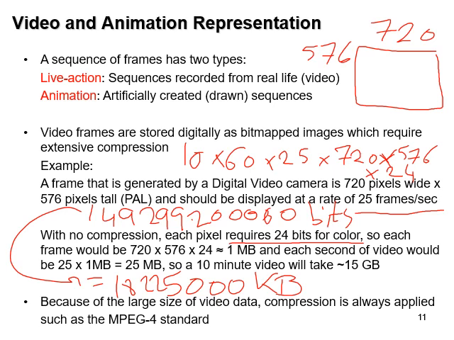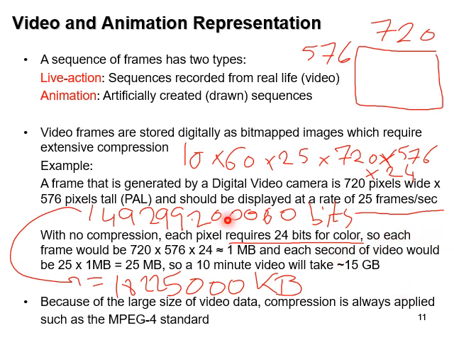If you'd like to convert that into megabytes, you're gonna divide one more time by 1024. If you'd like to convert it into gigabytes, you divide one more time by 1024, and in that case, you will get a number that is somewhat close to 15 or maybe 17 gigabytes.